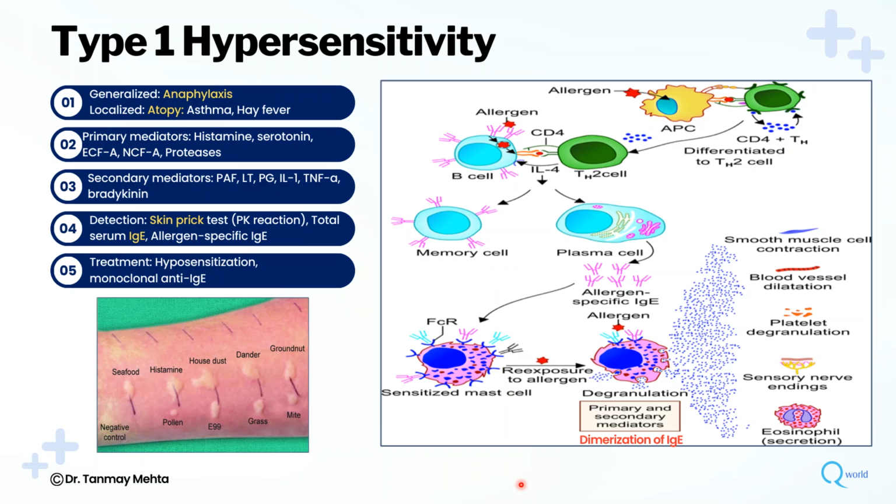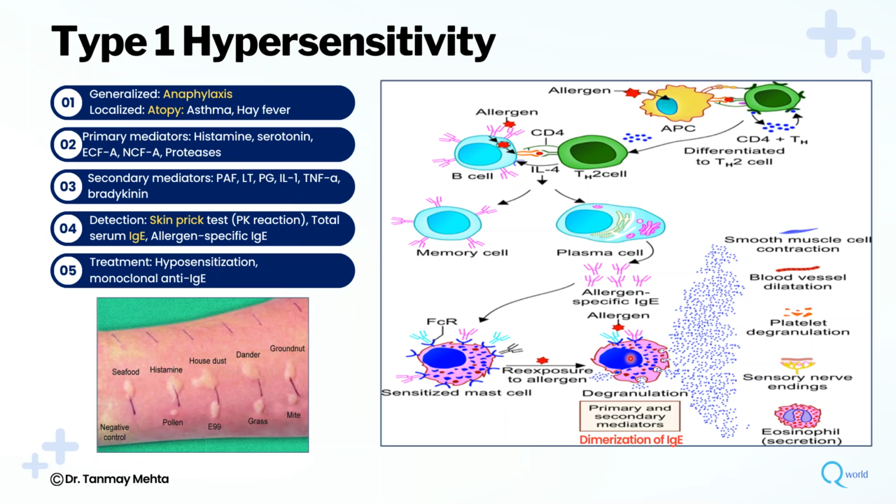If ever in your life you are re-exposed to that allergen again, then these mast cells, which are in the respiratory lining as well as other epithelial linings, will have this allergen come directly into contact with the IgE molecules sitting over these mast cells. But we have to understand that it requires dimerization. That means one allergen has to bind to the antigen binding sites of two IgE molecules, that is known as dimerization of IgE.